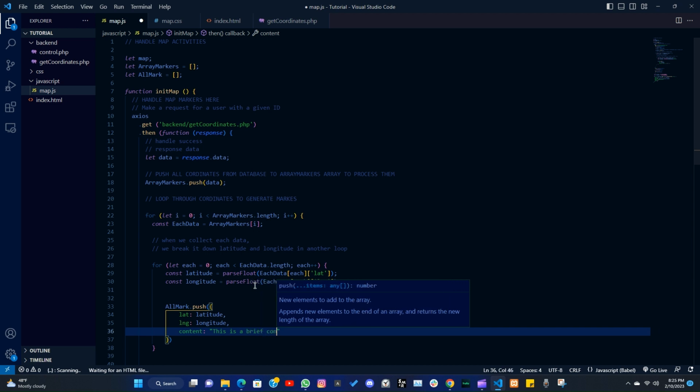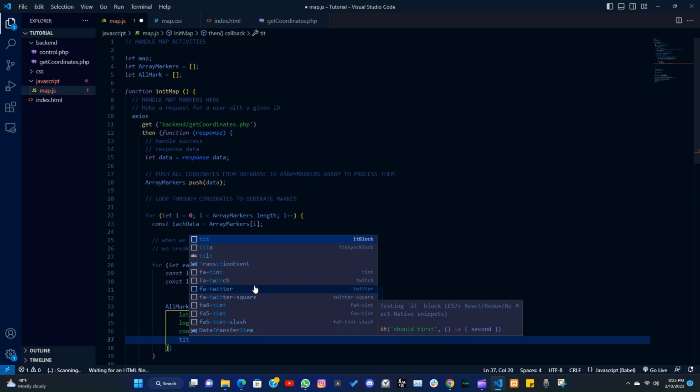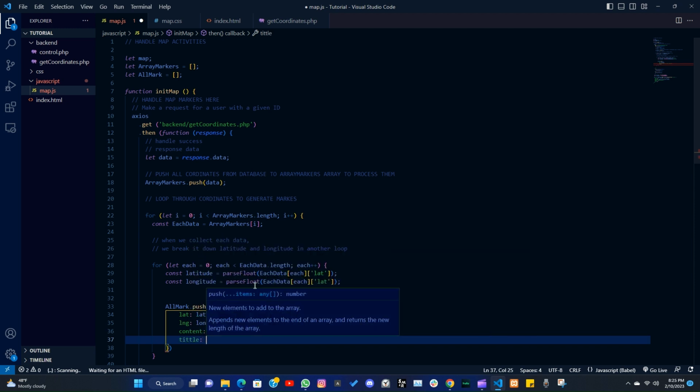So we just add content. We just say this is a brief content. You can add a title, you can add an ID, you can add an image, you can add any data that you want to add to this object. Once we grab this, we're going to create markers with these data. No matter the number of data, the most important things you need are a longitude and a latitude.